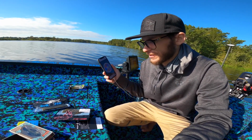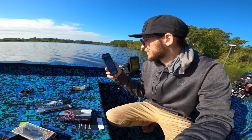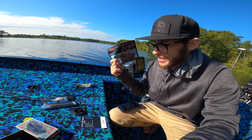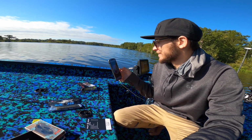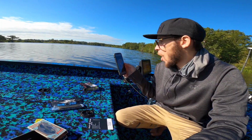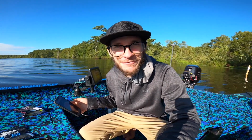2, 4, 5. Ooh, running hot. Number 5. TubeX Vertical Lures. All right, I'm gonna pick one more. 2, 4, 2, 4. No whammies. All right, I'm gonna rig these lures up real quick and we're gonna get to fishing.